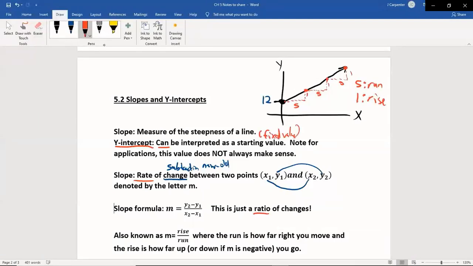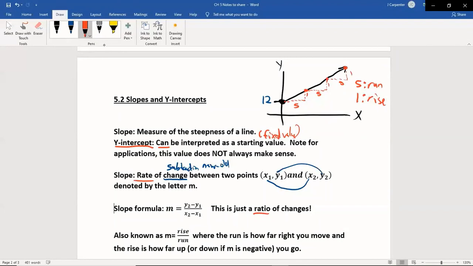So you might think about what do we have at time 0 when nothing happens? Or what do we have when we talk no minutes? What's that flat fee we pay, that $20 that we paid for the 5 cents a minute plan? So a y-intercept can be interpreted as a starting value or a fixed value, one or the other. It just depends on the concept, whether you want to consider it as a fixed or starting value. Now, please note that I said, and this is going to come up, we will discuss when it makes sense and when it doesn't make sense.